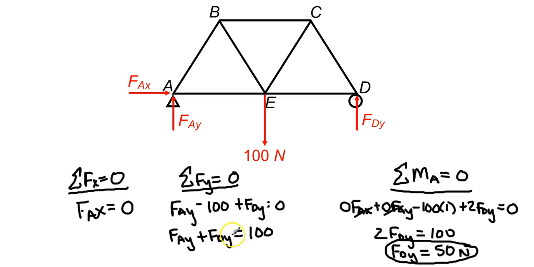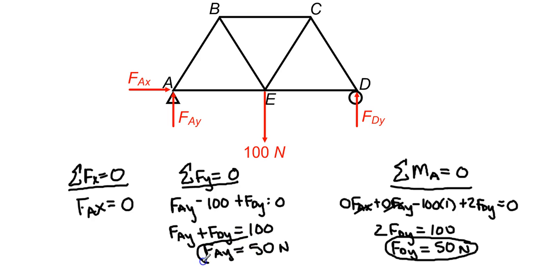We can plug this in and subtract, and we end up being able to solve for the force at A in the Y direction. That will also be 50 newtons. Just to step back for a second and think about what's going on: we've got a 100 Newton force acting downward, directly in the middle, so it makes sense that the reaction forces at our pin and our roller are equivalent. It's not shifted one way or another, therefore not applying more force in one direction or the other.